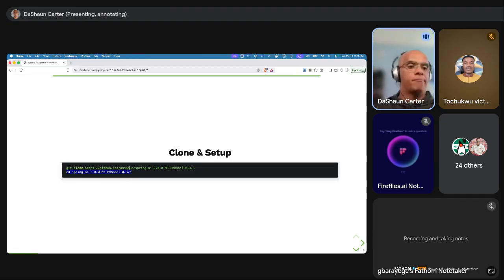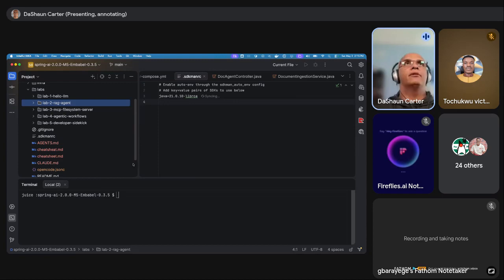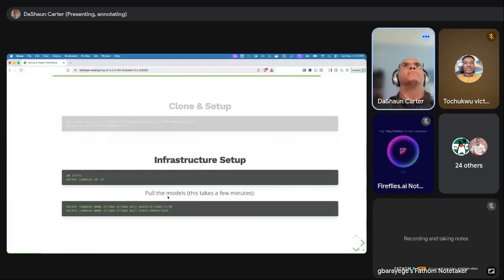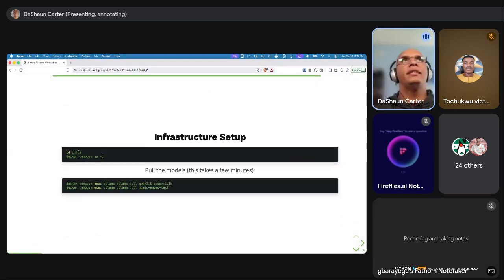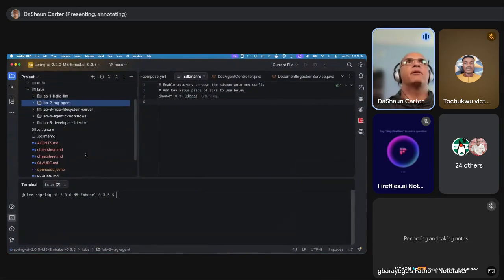So I've got it cloned, I've got it pulled down here. Then we're going to go into the infrastructure. We're going to stand up these models, and this is the part that might take a while. So in your IDE, I want you to cd into infra and docker compose up.